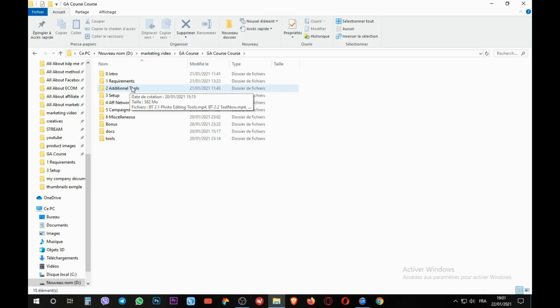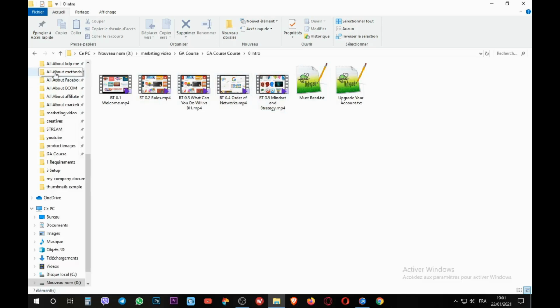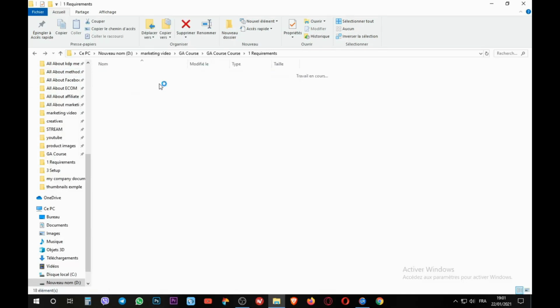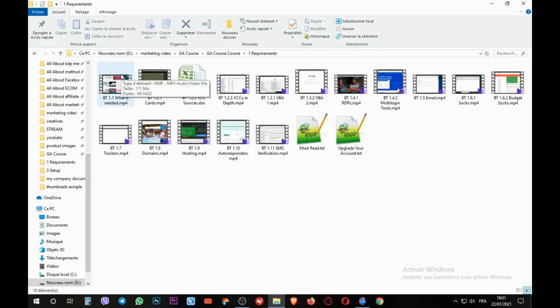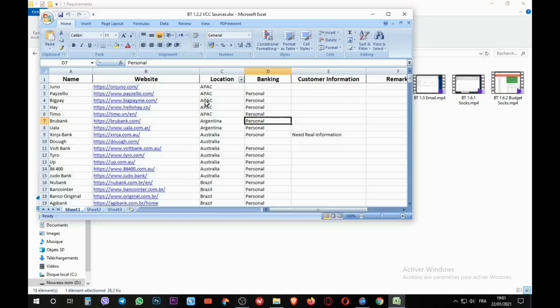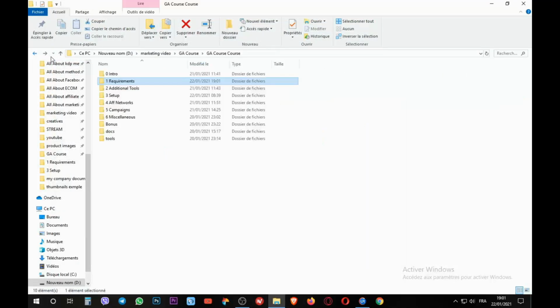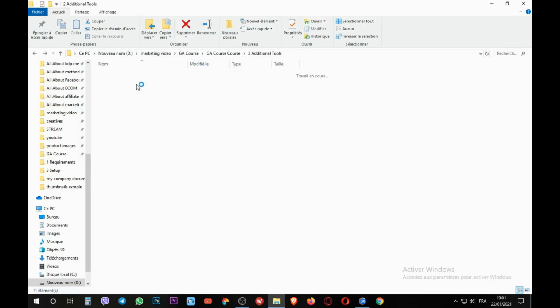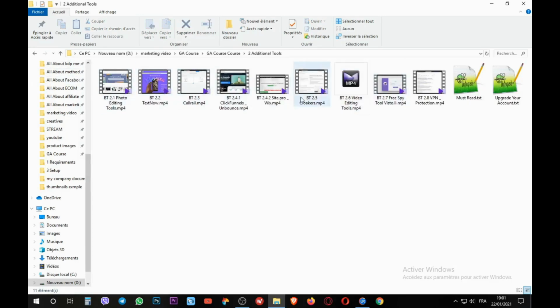So what you will get: that's a simple intro and the requirements, what you need. I will show you where to get the Bing accounts from and where to get your VCCs. And yeah, this is the VCC source. This big list I'm not going to scroll down because so much information will be shared, but that's a requirement. And some tools also you will need, cloakers and all of that.